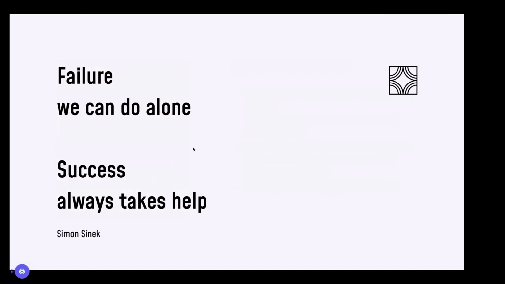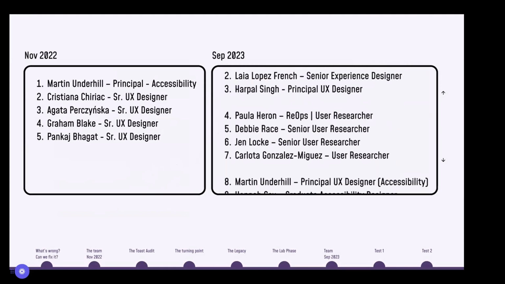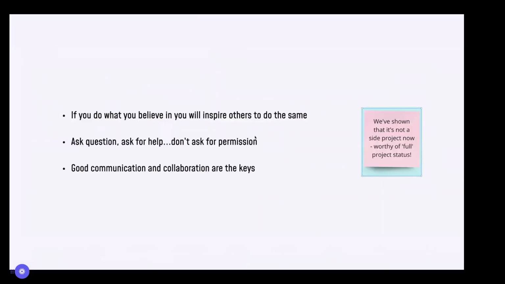Yeah, I know this is kind of cheesy, but I still like it. I failed so many times, and I still remember how I failed alone, and it's quite late, during my journey. And I can tell you, it goes so much easier when you have help. To go from this small team to this bigger team, it required passion and consistency, and it's easier when you believe in what you're doing, and you'll start to inspire people to do the same.